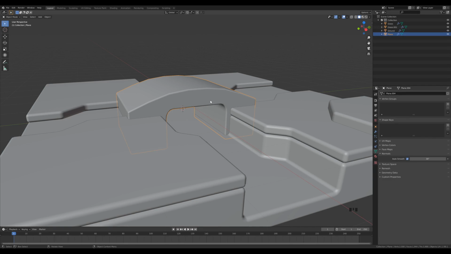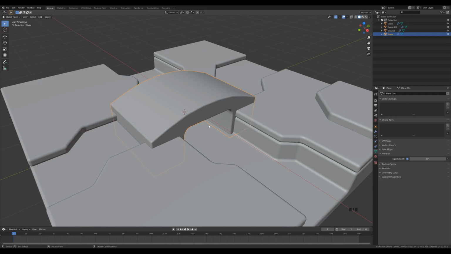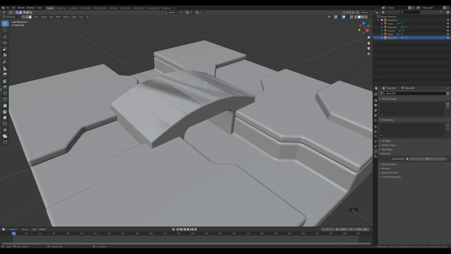And now we are going to create some details here. And again, we'll reuse some of that existing geometry because it's very easy to do. So just tab in right now, go to the face select right here, select this face and Ctrl click here, and we'll press Shift D, enter, and P, enter to separate. And now we created this whole new object. So let's select this one and tab in. Now we can go to the edge select by pressing 2, Alt click here to select this far edge loop, and press G twice to enable vertex slide or edge slide if you want, and slide this here. So we'll create a railing there, and this will serve as a base for that.